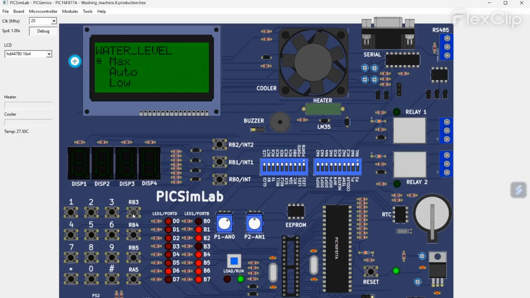After long pressing you can see the water level screen: max, auto, low, medium, high. I am selecting the high option. After high you can see start or stop. I am pressing start, and I have already demonstrated the switch 6 option, so I am pressing switch 5. Here you can see time is 21 seconds, program function is wash.